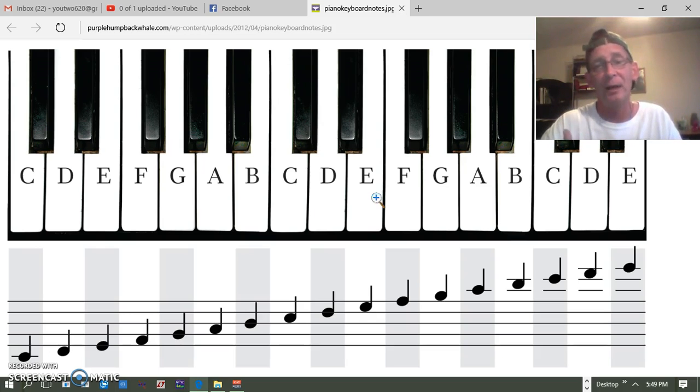So if someone says they're playing in C major, they're more than likely playing a lot of C major chords, F major chords, G major chords. If they're playing the relative minor, they're probably playing a lot of D minor chords, E minor chords, or A minor chords, or some of those chords anyway, and basing their structures around those chords, major or minor. And the complex chords we talked about, where can you play them in the key of C? So I want you to sit down and figure out where you can play those complex chords there.